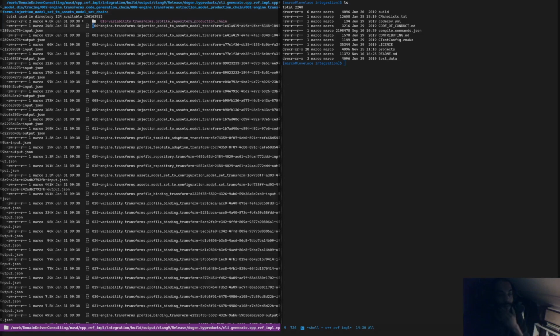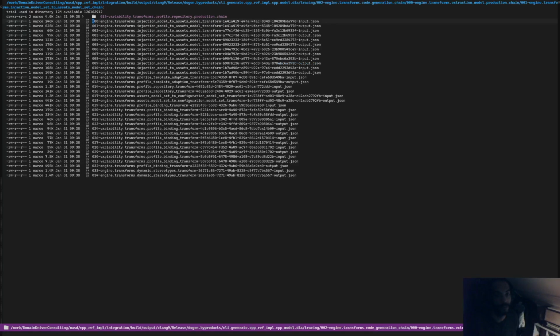one slight problem that I always find with these dumps is that it's actually quite difficult to understand what model the transform is working on. So for example, here you can see we are transforming a whole lot of injection models over to the assets representation, but I can't tell which one is which.